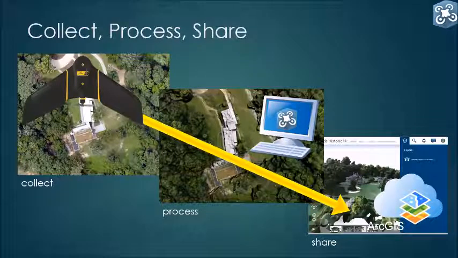So at the collection stage, your drone's mission is pretty much complete. It's done its job, it's collected your data. You now have a series of images. To share these images as a 3D data set, which again, that's our focus, we're looking at 3D data, you'll first download the images and add them to a new project in Drone2Map for ArcGIS. Then you'll process the imagery to create, for example, a 3D textured mesh. And then you'd publish that data set to ArcGIS Online, where your audience can access as well as view what you've created.